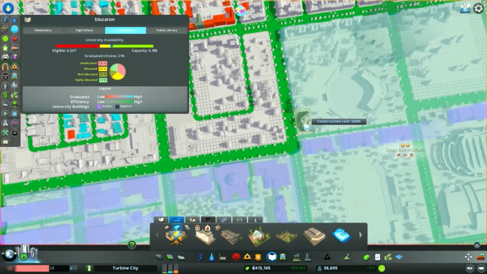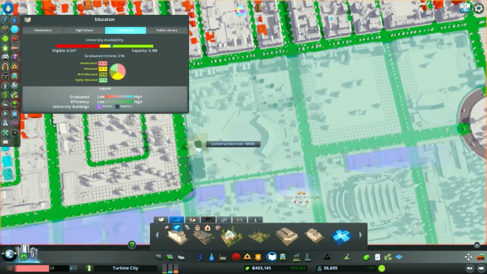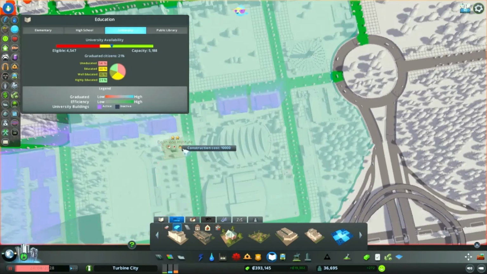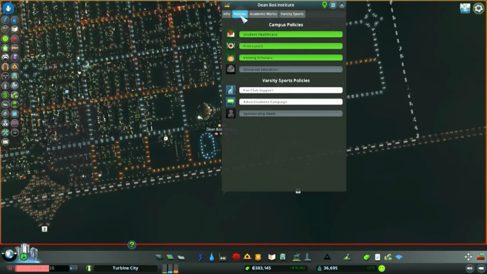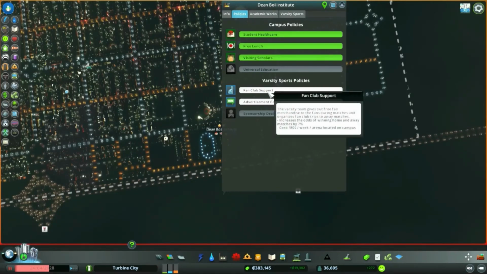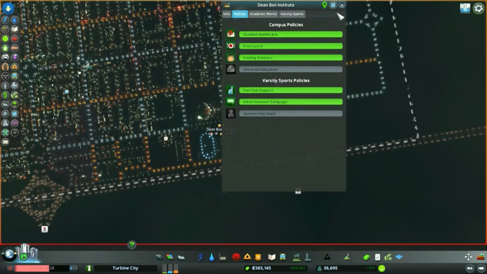We can get that in right next to our path, behind the baseball arena. We've got fountains, we can maybe get that popped in right next to the cafeteria. We get another one popped in over here because it fits nicely. And that's it, that's all the buildings we've unlocked so far. Oh well, it was exciting for a brief minute. I've just noticed we've got some varsity sports policies. We've probably had them unlocked since we put down the varsity sports buildings, so we'll get them checked, see if that helps us out any.